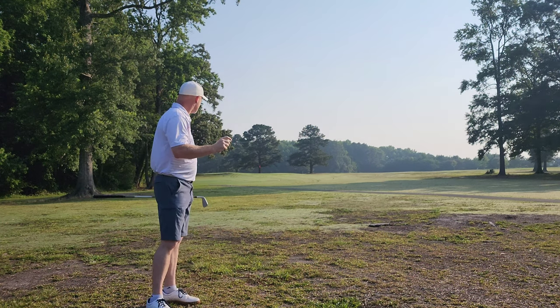The ball kind of hit the collar and came back — I thought I had you recording on that chip shot and realized it did not record. I had probably 7 feet to get onto the green and then 10 feet to the hole. Uphill. I took a 60, opened it up a little bit, just popped the ball and let it run — left it about 13 inches away from the hole and put it in to save par. Now we're on to a long par 3. Can Stack and Tilt help me navigate a long par 3? Let's find out.